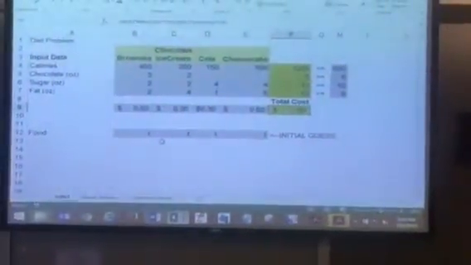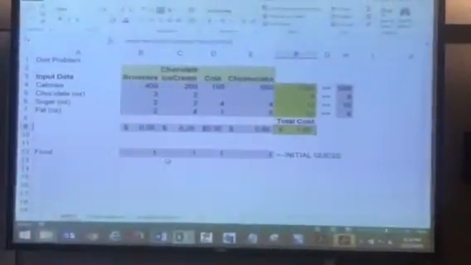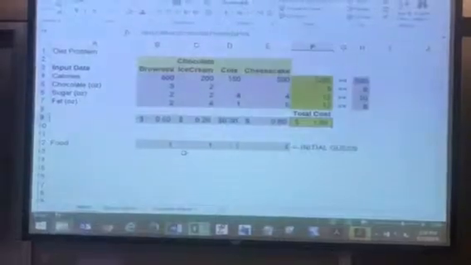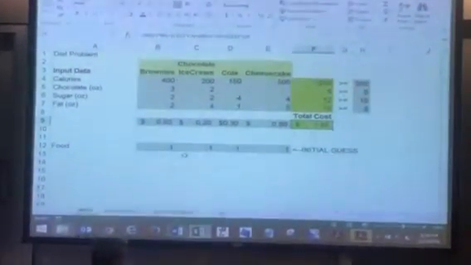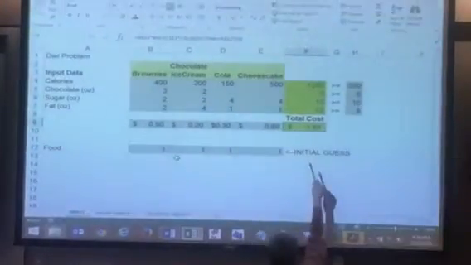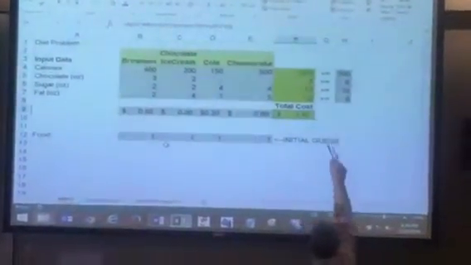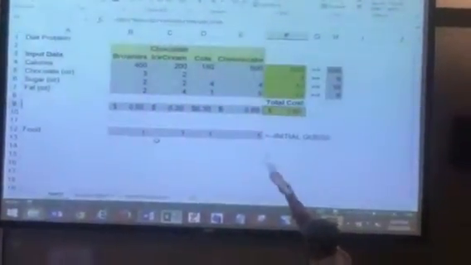It's not feasible, because 5 on chocolate is less than 6. So I know that cannot be the right answer, because this is not a feasible solution. 1250 is bigger than 500 and 12 is bigger than 10 and 12 is bigger than 8. But 5 is just not enough chocolate.